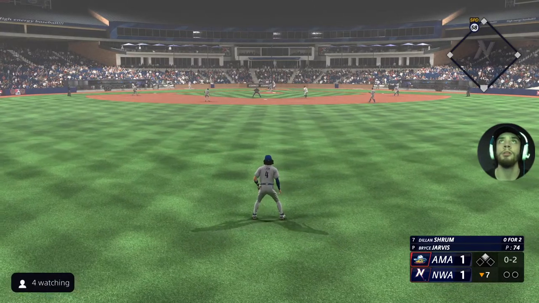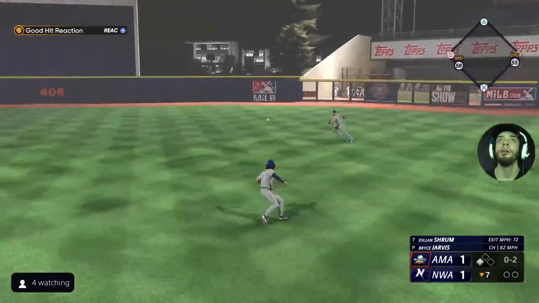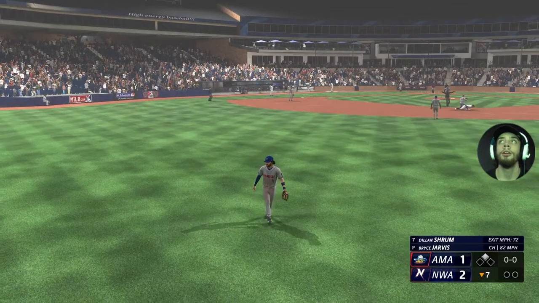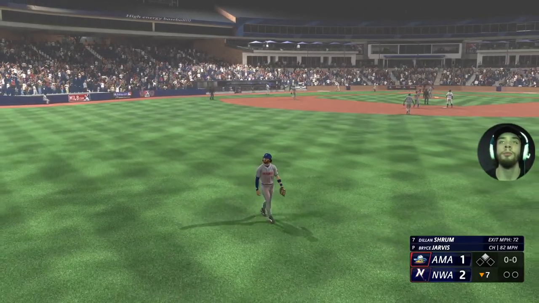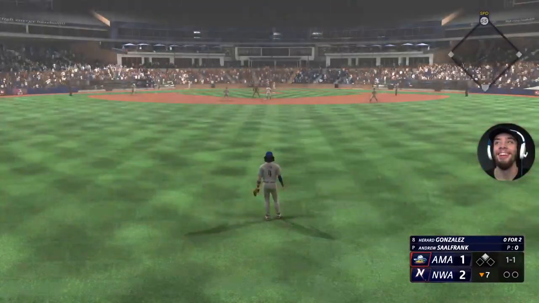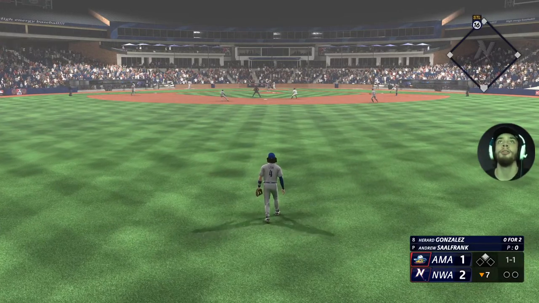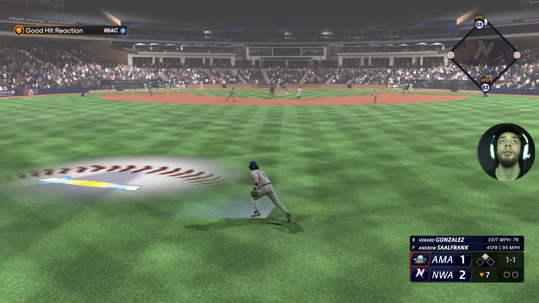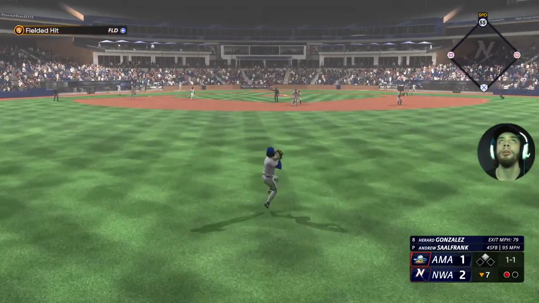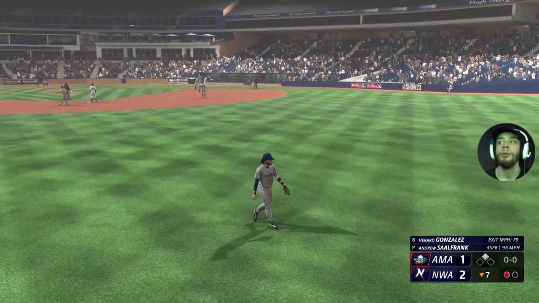Gillen. Bottom of the seventh, game's tied, runner on second. Oh no. Oh no. Oh, what did I just do? RBI double. Damn. I think this might be the very next batter. 1-1 count. Do we get a do-over? Nice, we do. What are you going to do? You're going to try to tag up? No, you're not. Alright, one out. We got that one.